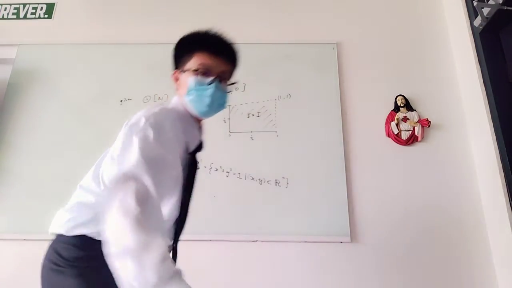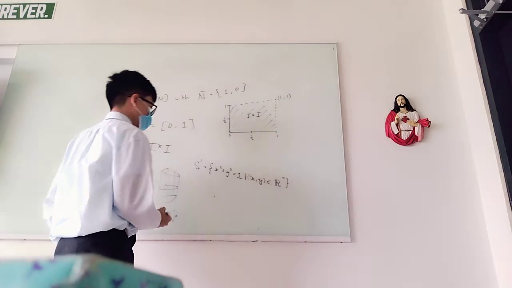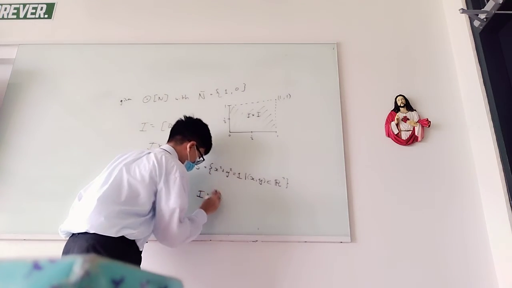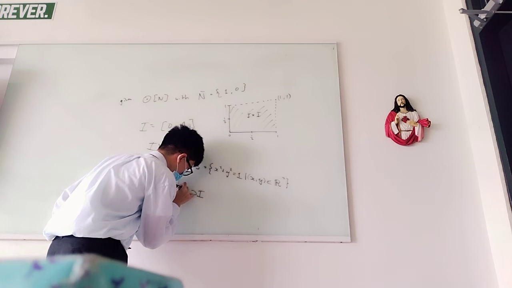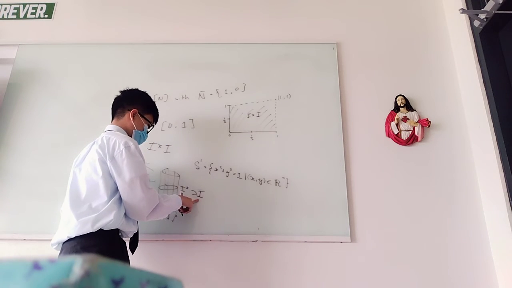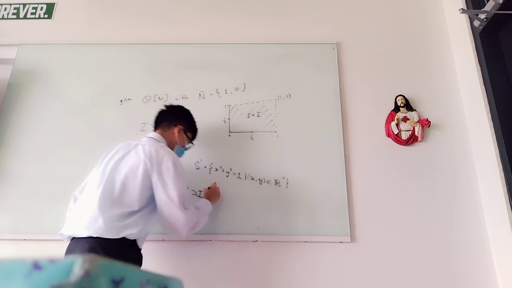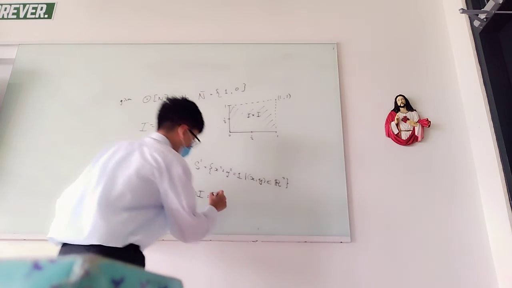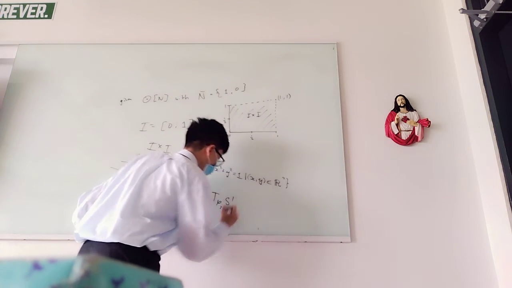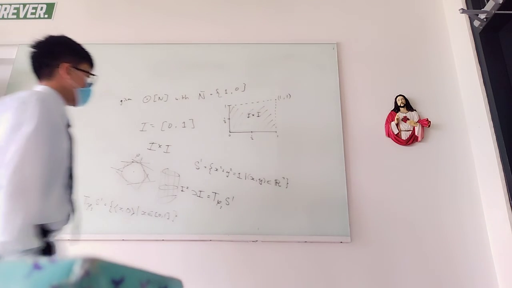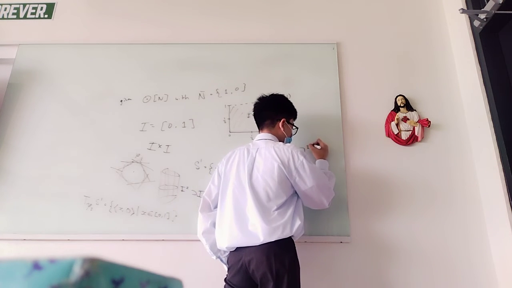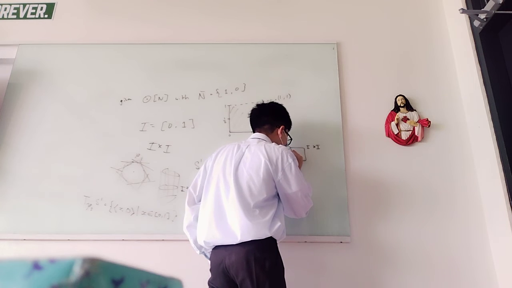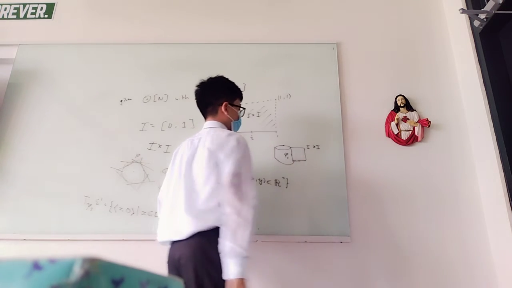To finish the construction, we just want to say that I cross I, or I squared, is equal to the tangent space at a point var phi I of S1. And there, our construction is done. Your finished paddle wheel would look something like this. So this is your I cross I, and this is your var phi I, and it would look like that.